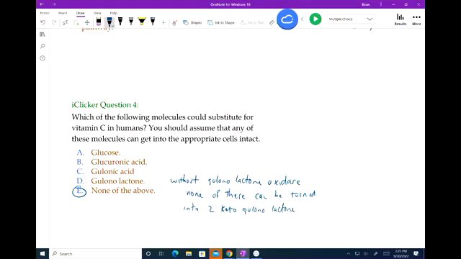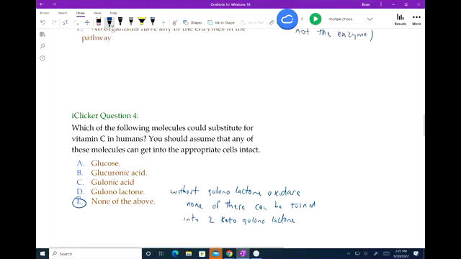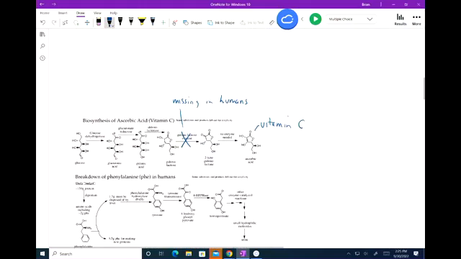All right, so let me ask you a question then. Is there any molecule in that pathway that you could package up into a pill that would work approximately as well as vitamin C? The 2-keto-gluconolactone. If you could package up this stuff into a pill, the 2-keto-gluconolactone, it will turn on its own into vitamin C.